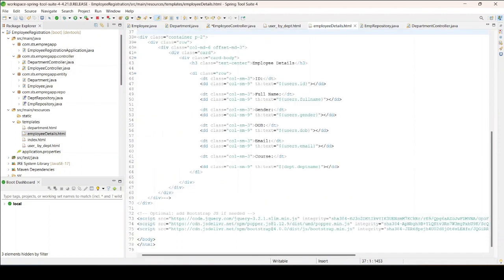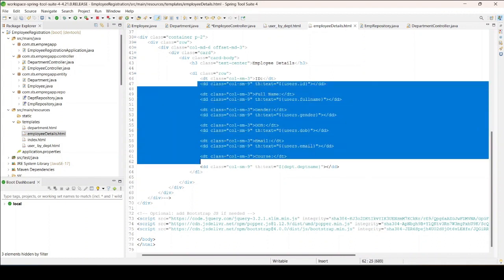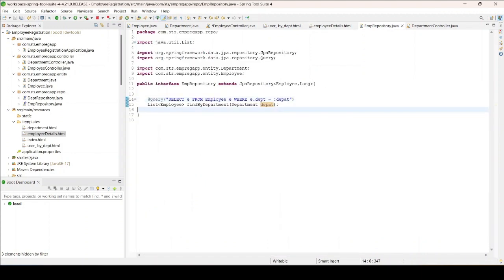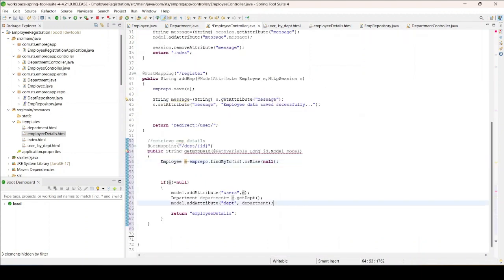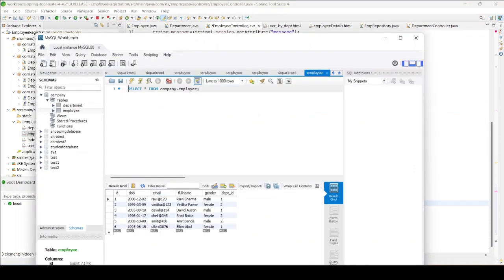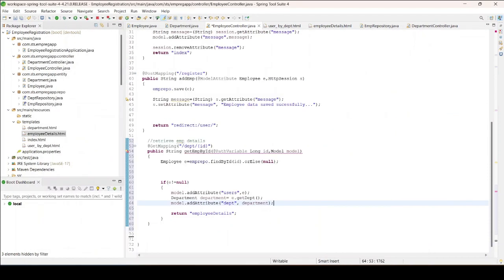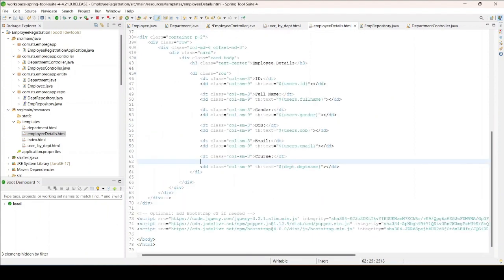So in this employee details, as we can see, we have this field that is users. For that particular user ID which is getting retrieved in the controller, whatever the ID is or whatever the full name is, the value of that particular user will get set here. For example, suppose in the URL we are passing the ID as 1, and as we know, the ID 1 in our database belongs to Ravi. So whatever the details are related to Ravi, they will be set here. All the data will be set here.